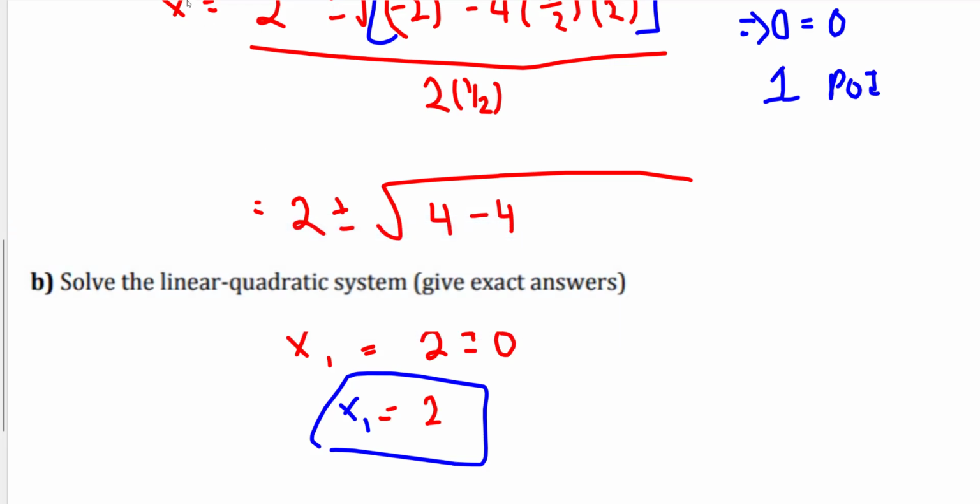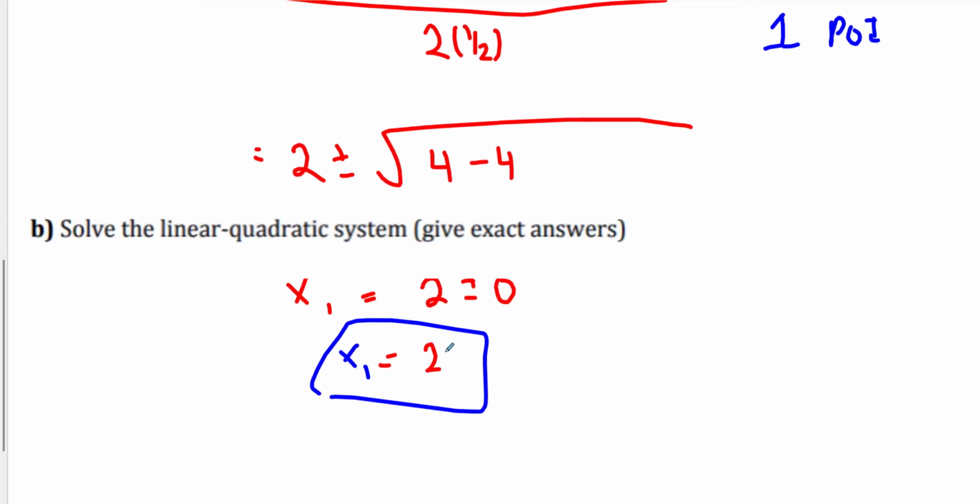All right, so now since we're solving and we already did the quadratic formula, we know the answer is x is equal to 2. But here's the tricky part. A lot of students forget, we're looking for a point. A point has two coordinates. It has an x coordinate and a y coordinate.